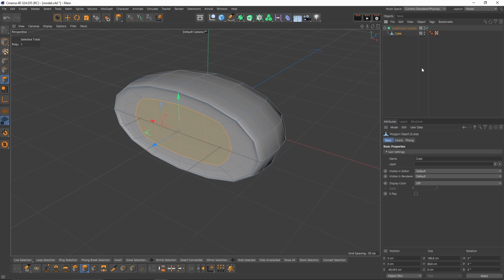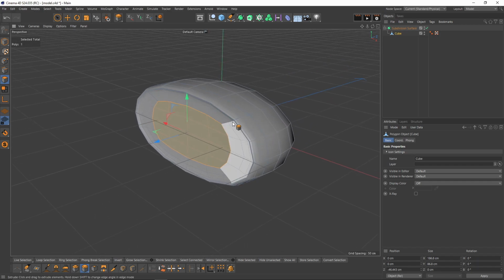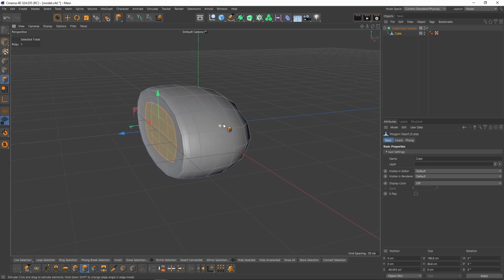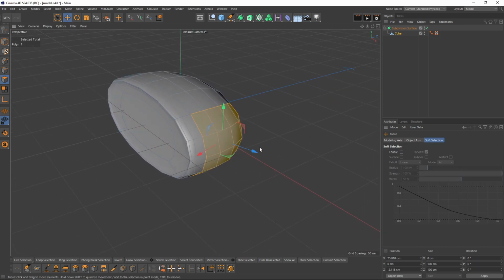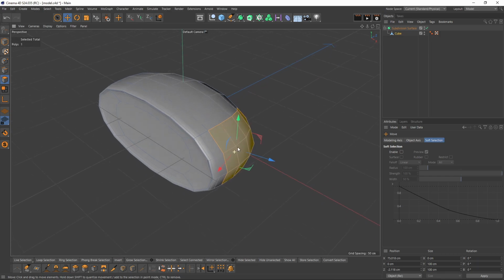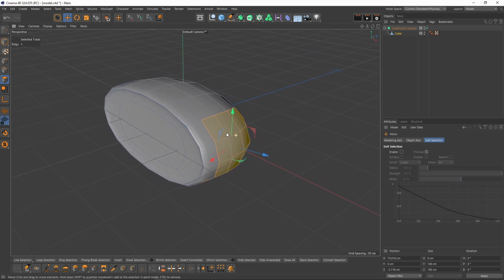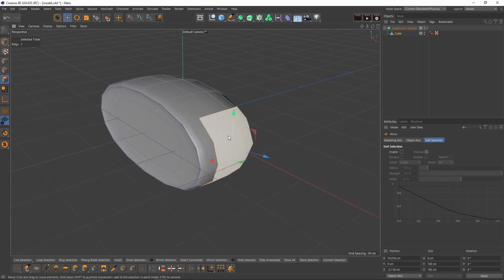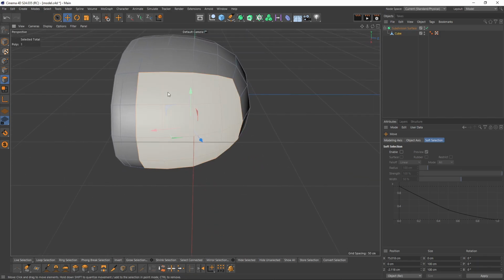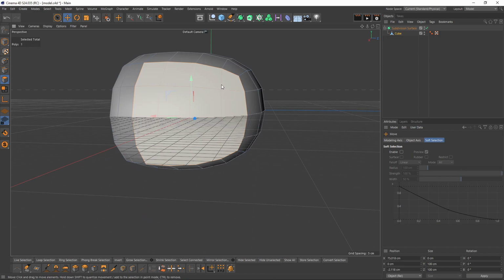So Subdivision Deformer or modifier basically divides each polygon into 16 polygons at default, but it divides them in such a way that it always wants to curve the surface or the polygons. This is where we use supporting edges or cuts to change that curve. You can see that each polygon is divided into 16 polygons.